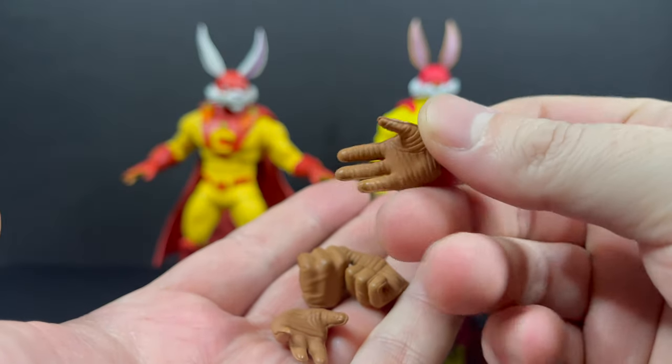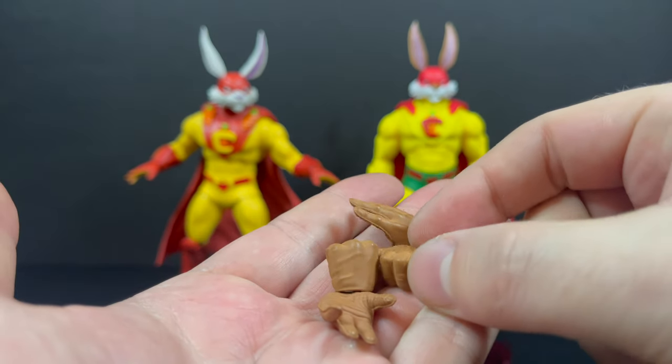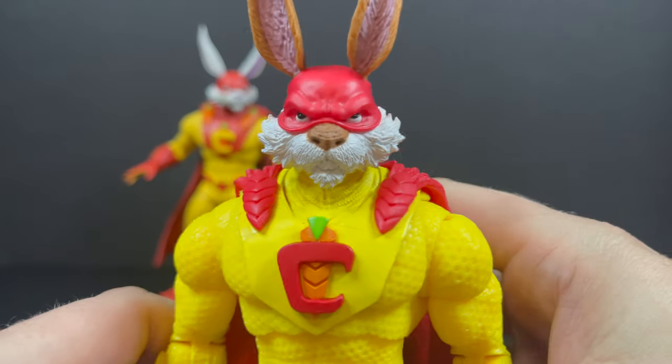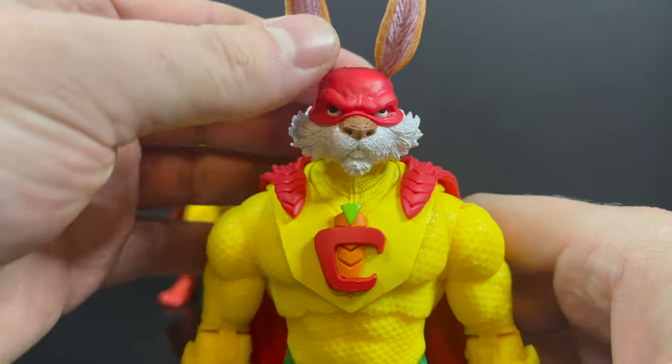In the classic look for Captain Carrot, these are supposed to be flesh, right? They've just painted the gloved hands. So again, thanks for doing that. Could have changed it. The head portrait, the costume, the body, it kind of fits with the original Captain Carrot, right? He does look good.